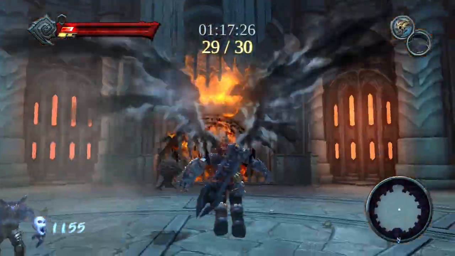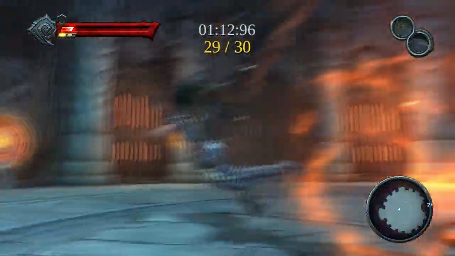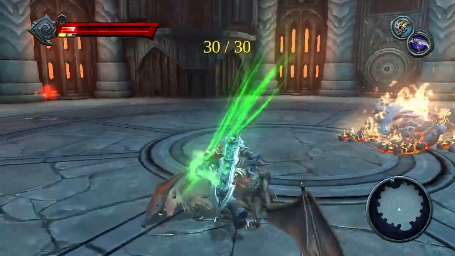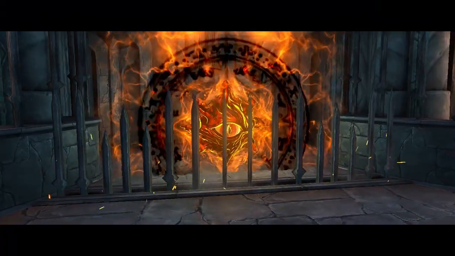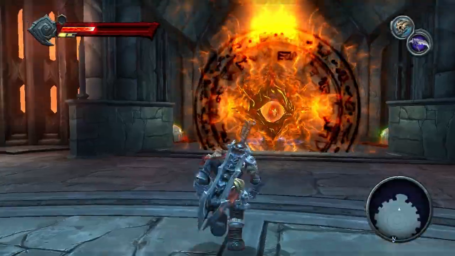Oh, wait, there it is, a bat somewhere. Come on, bat, we can do this. You and I, we're best friends forever. Take that. That's actually close. I should not try that again. At least I got an achievement, that's cool.